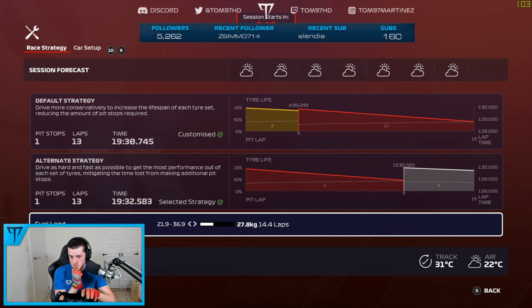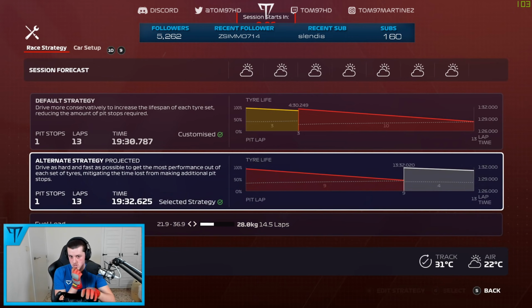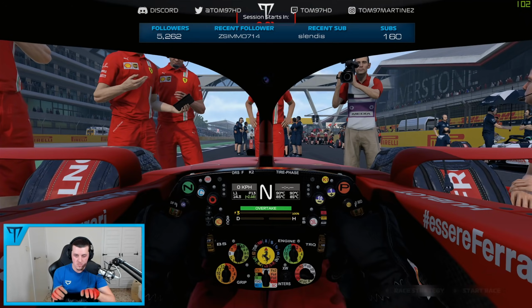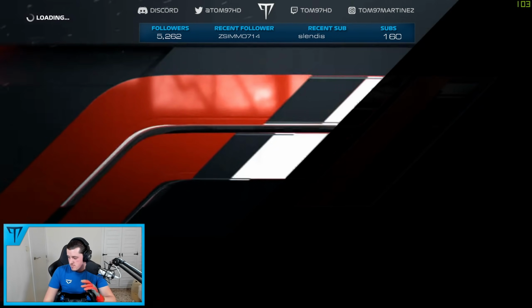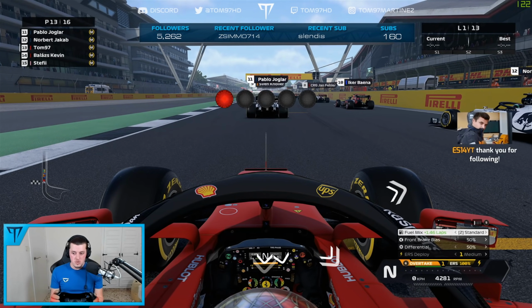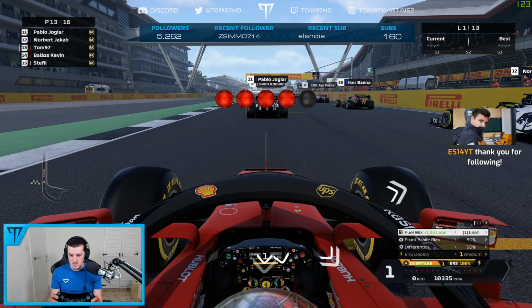Here we are then in the race, guys, and we are getting ready for the start of the event. And I'm going to go for the alternate strategy, which is very powerful and effective around here. So you start in the mediums, do a couple of laps, and then box for the soft tyres. I'm looking to do 2 to 3, maybe 4 laps on mediums, and then switch to the soft tyres. But here we go then.